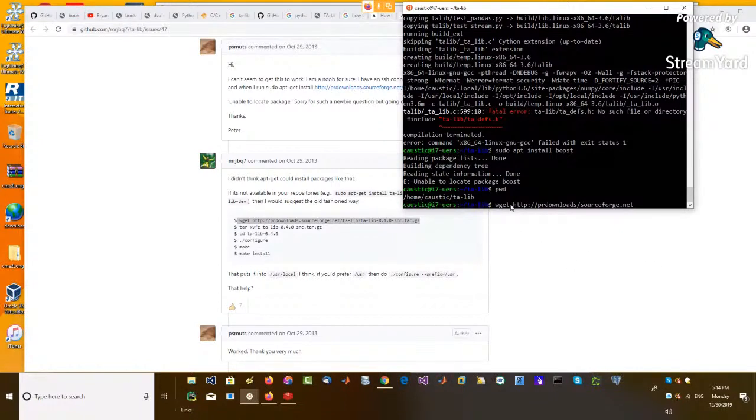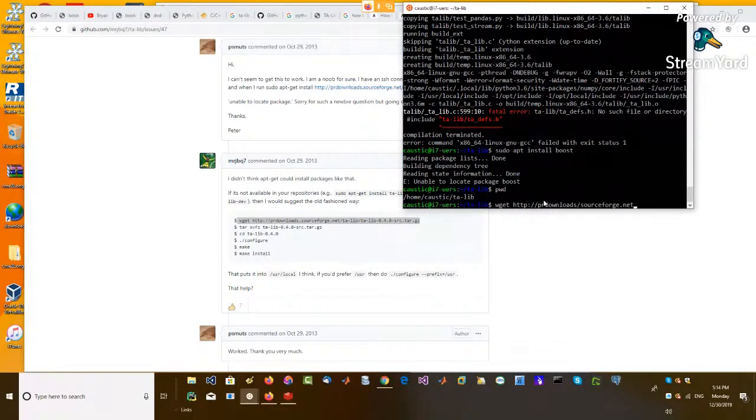Yeah, and that's what I'm trying to do here, get the source. I don't know if I wasted your time here. My apologies. If you can provide me a working resource to get the source for TA-Lib, a valid one that works.